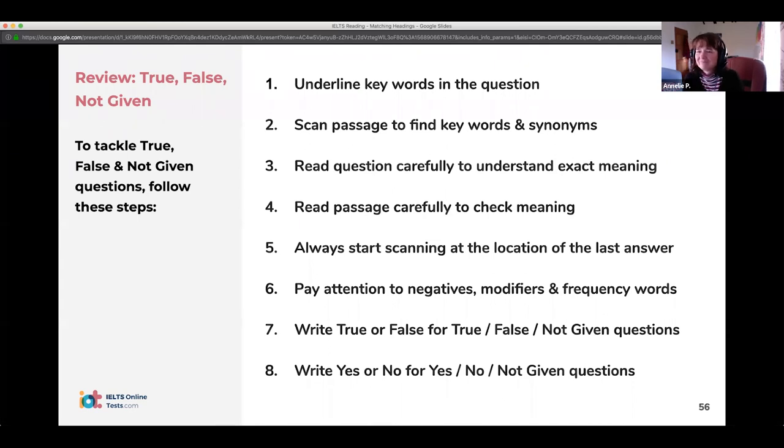Sandra is asking, I want to know if all the questions concern all the passages at the same time, or are there specific passages with their own questions? It does depend on the exercise. Most of the exercises will cover the whole passage. Sometimes you get things like a flow chart or a diagram that you have to label. Quite often that can be relating to just one section, but they won't tell you which section, which is why, again, it's quite good to skim through the topic sentences, because then you would know, okay, this is where they describe the process of how this works. And then that's something you can use to label the diagram. But most of them will cover the whole passage.